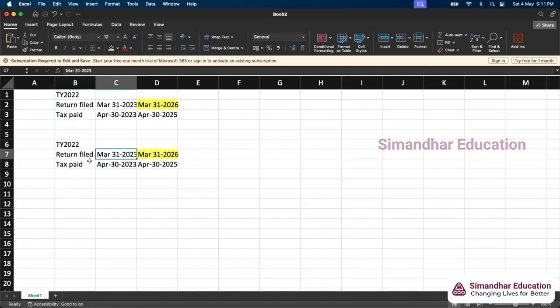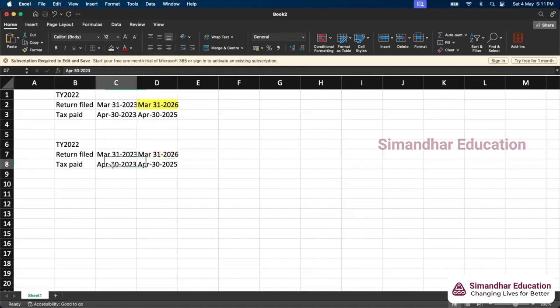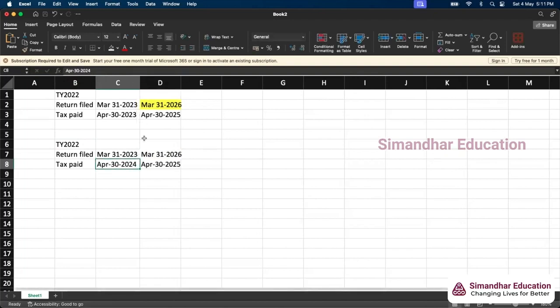Say, you file the return on March 31st, 2023 again. But in this case, you probably paid tax maybe April of this year. Let's assume that. Probably you do not have enough cash, or for whatever instance, you just paid the tax after a year, inclusive of any penalties that was levied. So you paid on April 30th, 2024.